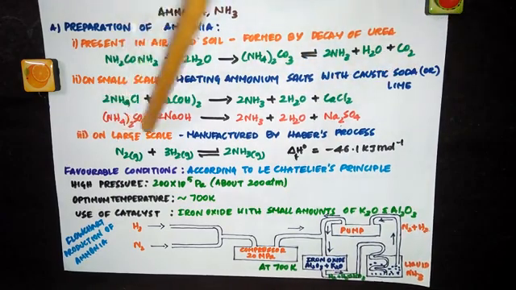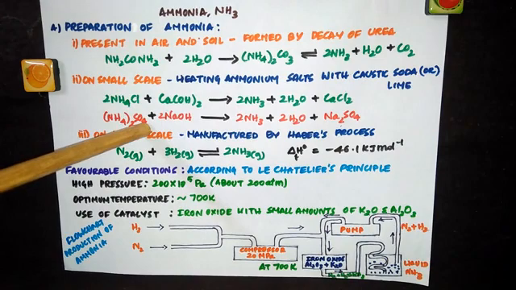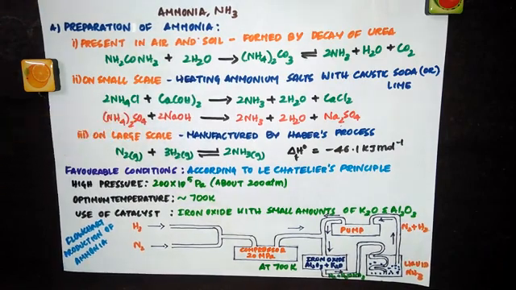Instead of ammonium chloride, you can take ammonium sulfate also. Ammonium sulfate is (NH4)2SO4. When you treat sulfuric acid with ammonium hydroxide, what is the formula for sulfuric acid? H2SO4. Ammonium hydroxide is NH4OH. So instead of H in H2SO4, you are getting NH4. So that's the reason you're putting NH4 twice. So this is how you have to analyze and learn one reaction.